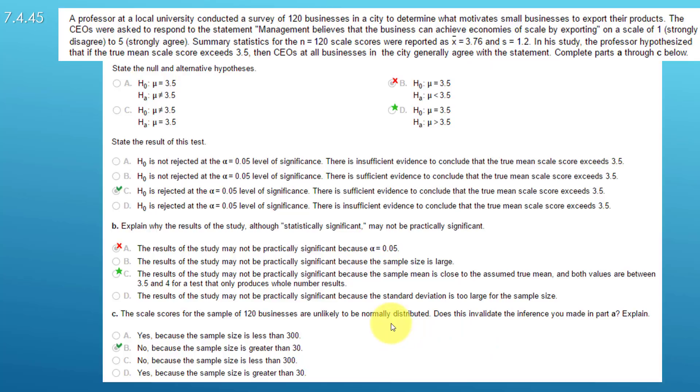You don't really know. But remember, with the central limit theorem, if we've got a sample size greater than 30, then that distribution really doesn't matter. And here we've got a sample size greater than 30, so it really doesn't matter if the sample is not normally distributed. So I hope this helps.